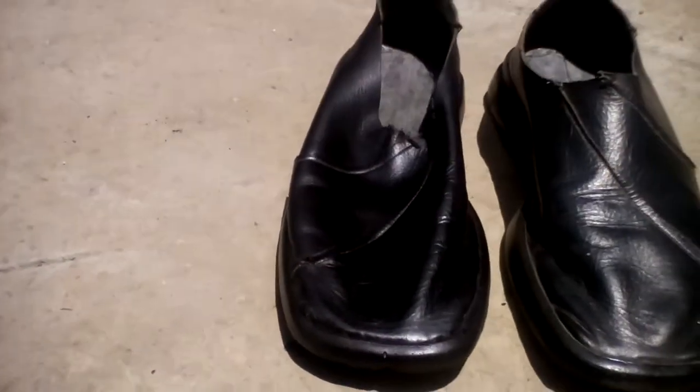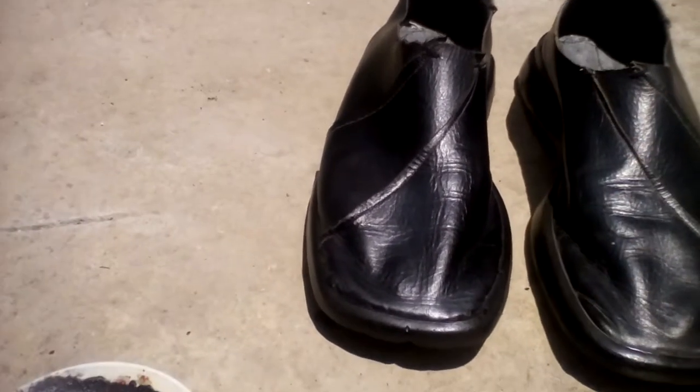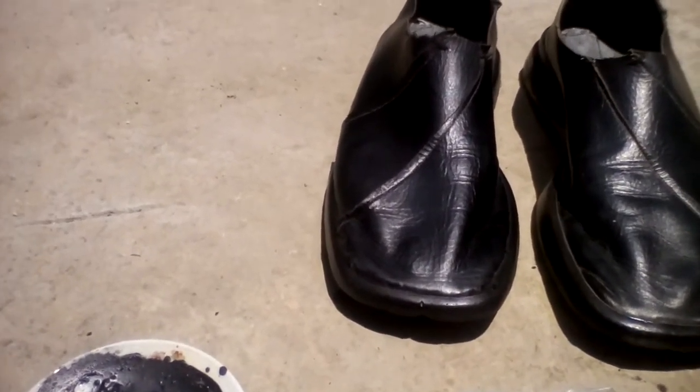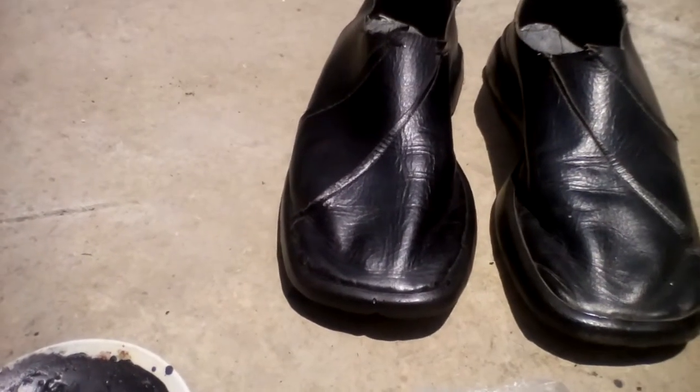I don't know. You judge, and if it's good, you can use it for yourself. The good news about these shoes, you can wash it without problem and you can make it dry quickly, because I don't use any paper material inside.